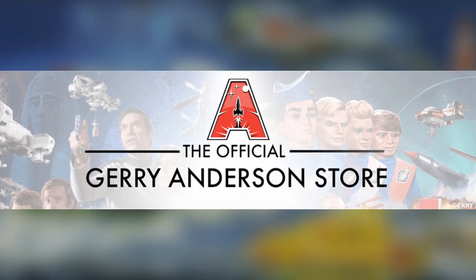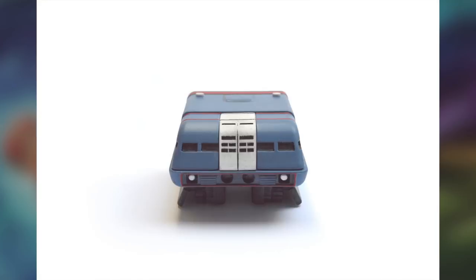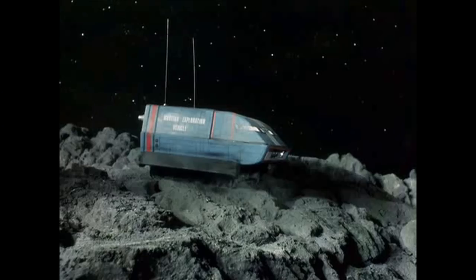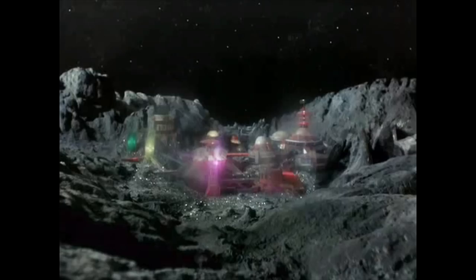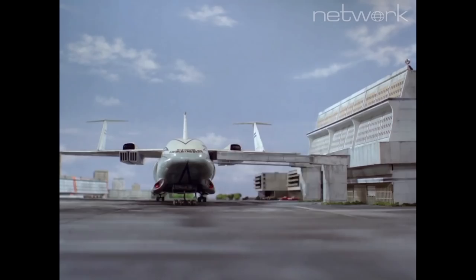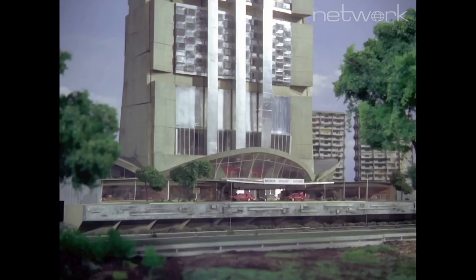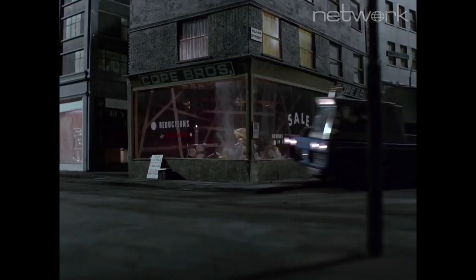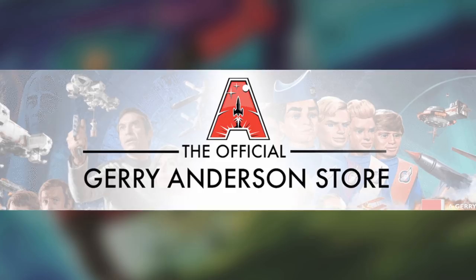First off with the Captain Scarlet stuff, we have the Martian Exploration Vehicle, a planet replica of this fantastic first craft that we see in Captain Scarlet, the one that causes all the havoc with the Mysterons. And if your mind is a bit fuzzy about what happens in Captain Scarlet, then the first three volumes are available on Blu-ray. So you can catch up with all of the Spectrum adventures in high definition right now. Go over to the store, check out the links below. Anything you buy with the links helps out the channel, which would be really great.